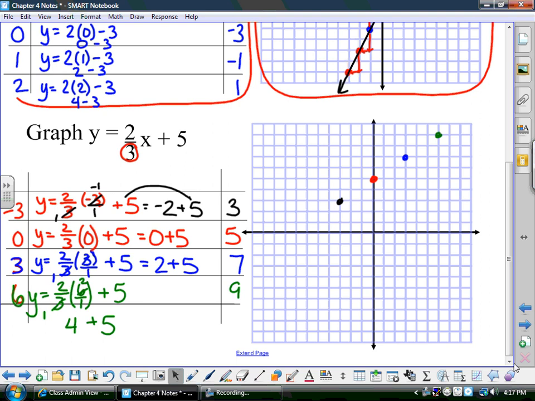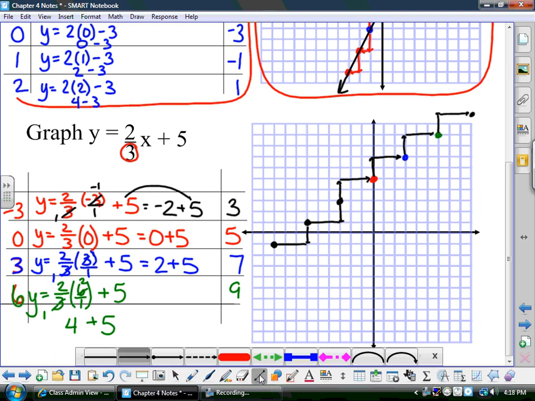We want to find the pattern between the points and continue the pattern. So in between points, we go up 2 to the right 3, up 2 to the right 3. So I don't have any more room to keep going in this direction unless I go a little bit off the graph. But I can continue it in the negative direction by going down 2, left 3, down 2, left 3, and get all of the nice points.